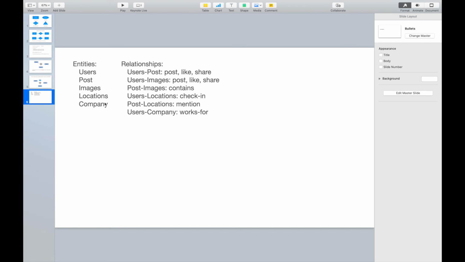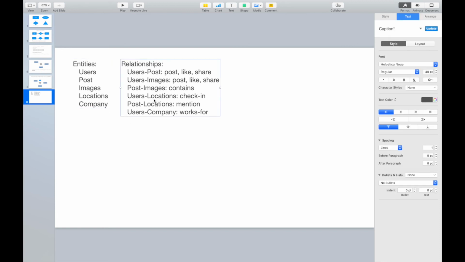So let's assume we have these entities as well as these relationships. Besides the entities we list here, we also need to ask ourselves, what are the attributes for the entities? Now for user, what are the attributes do we have? Post, what are the attributes do we have? As well as images, what are the attributes do we have?